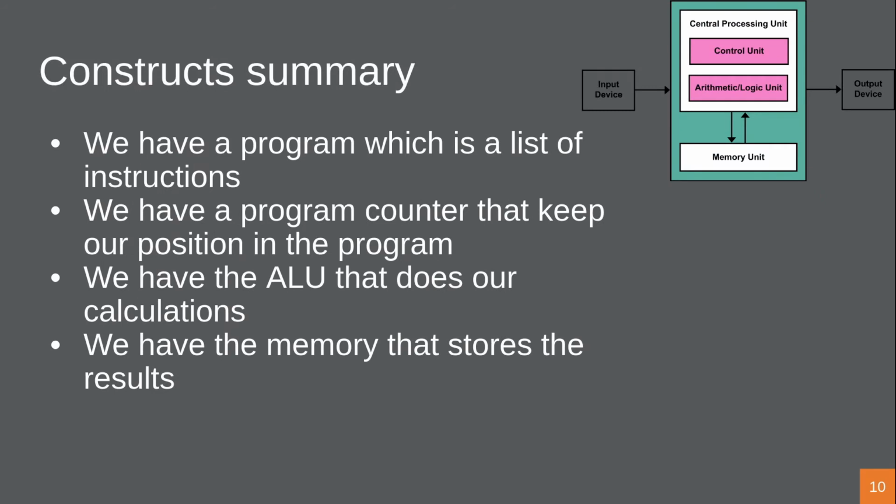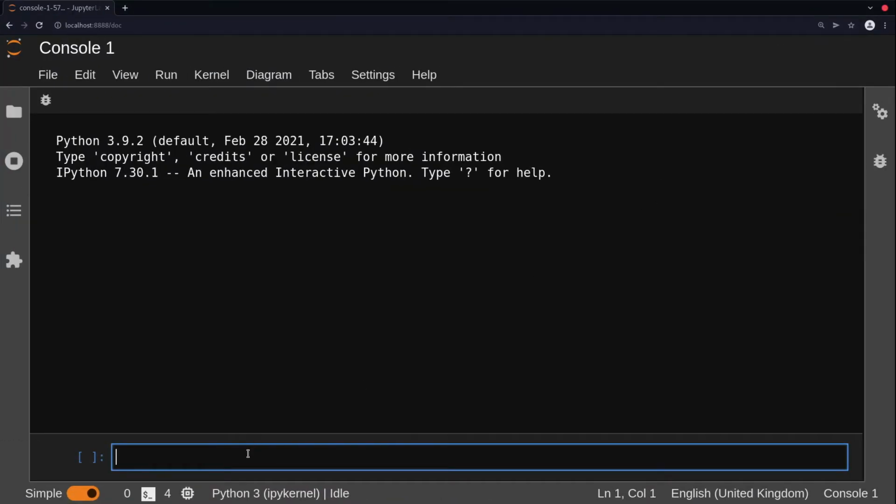Okay, so I've got a little diagram, roughly what this might look like. Over here we have some input device, and then we have the CPU, and we have some arithmetic logic unit inside there, and the memory and an output device. If I jump over to the console here, let's say we have a Python shell, and let's do something simple. We'll say my_variable equals 5. I'm going to run that. What I've done is create an area in the computer's memory called my_variable, and I'm storing inside that the number 5.